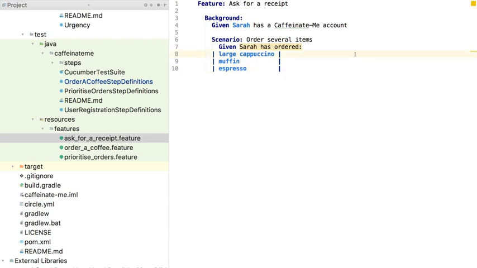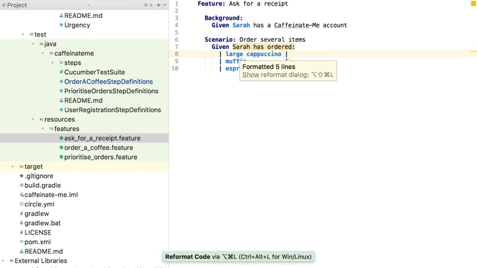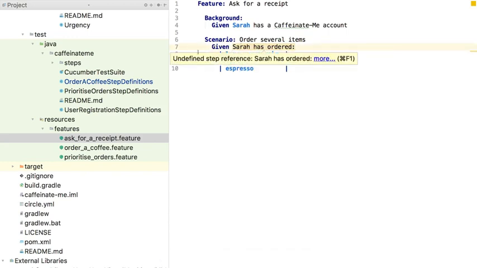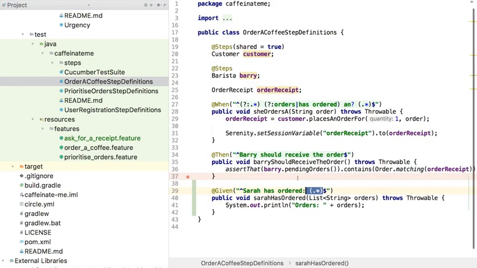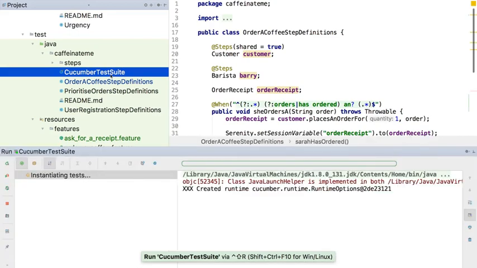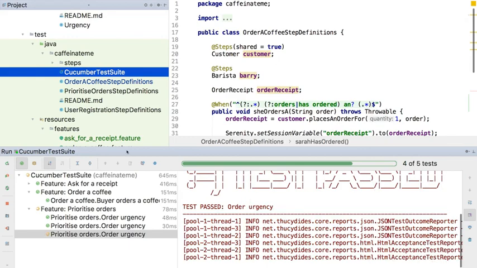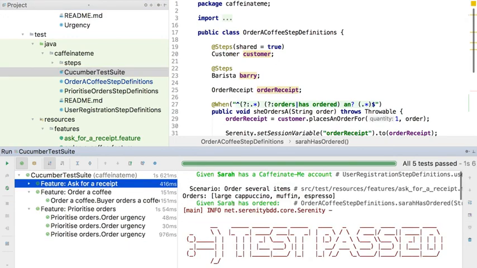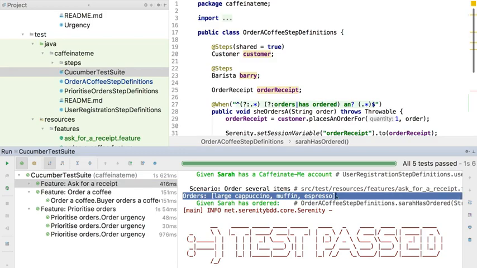If we do this though, we need to change the step definition a little bit. We can see here it's no longer defined. This is because we don't need the wildcard expression when we have an embedded table. Let's run this test and make sure it still works. And there we have it. We've passed in exactly the same values, but using an embedded table instead of a comma-separated list.